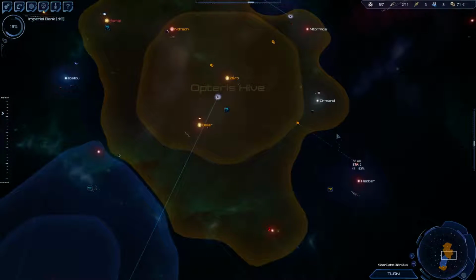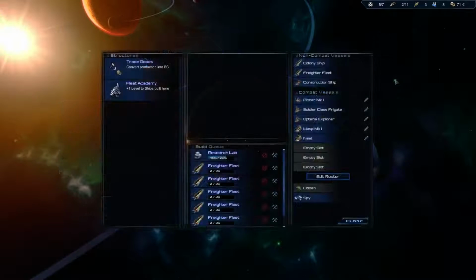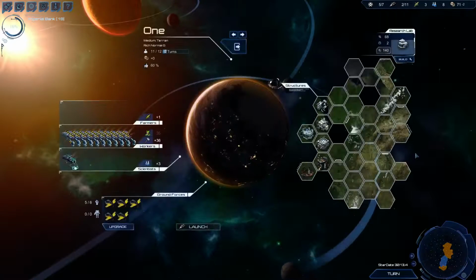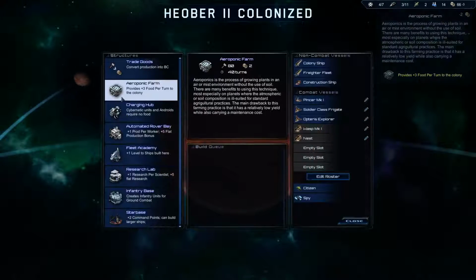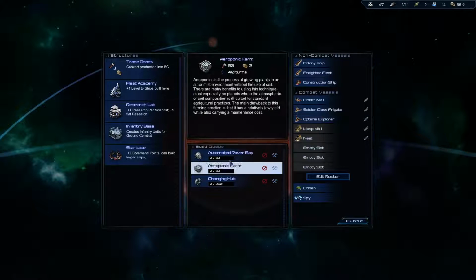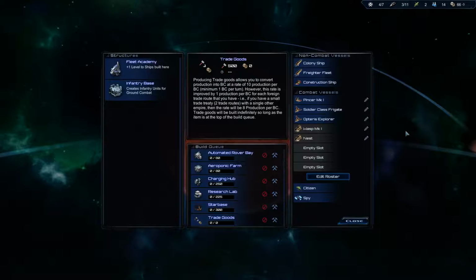So, let's see here. I think we're basically done with this turn. Let me just double check. Two turns, then crank out a few freighters, yeah. Alright, confirm the colonization, and we're actually going to be building Rover Bay, and then Rover Bay, aeroponic farm, and then a charging hub. The charging hub will be efficient on this world because there will be lots of population. For that, we'll do a research lab, starbase, trade goods.